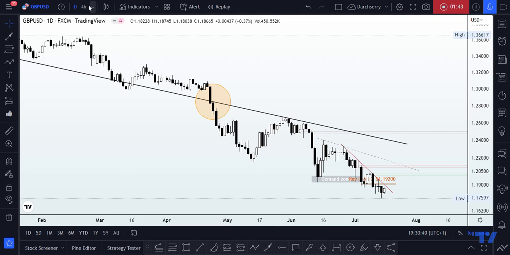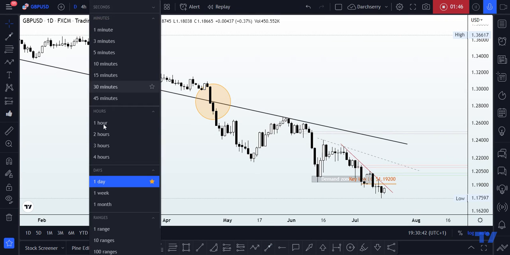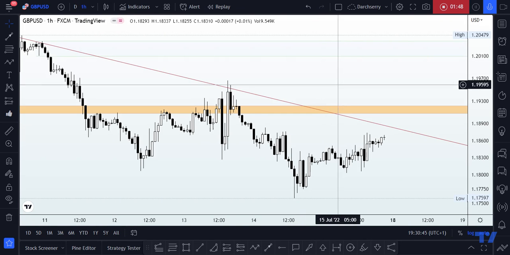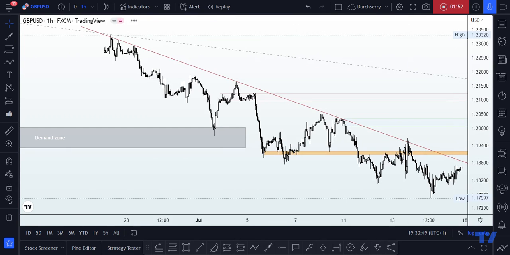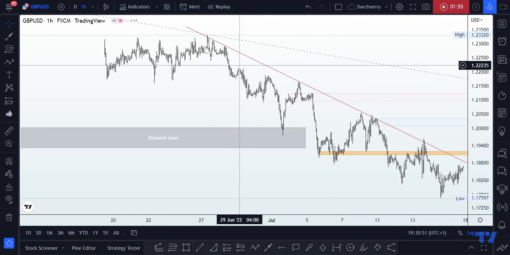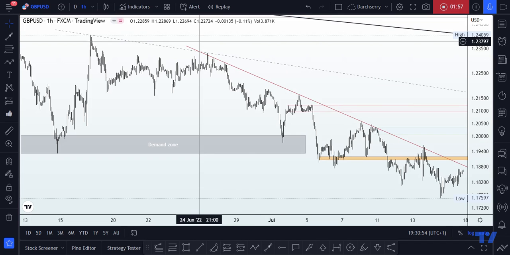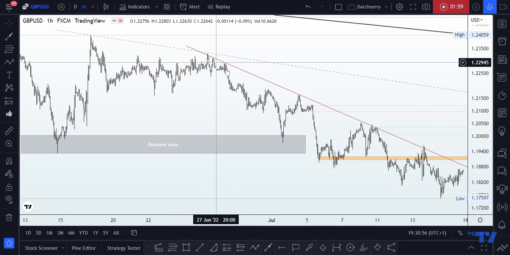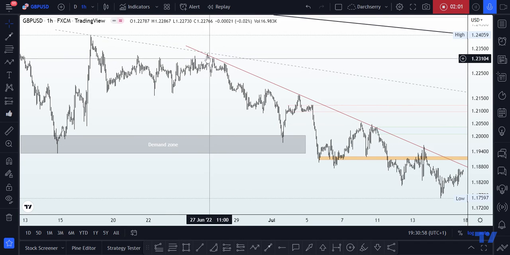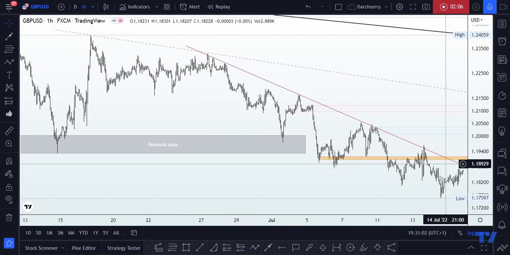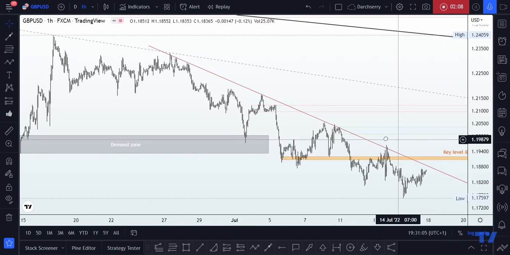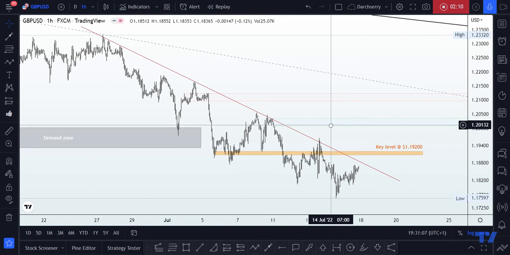Now, if we scale down to a much lower time frame, let's say the 1 hour time frame here, we have a structure that looks more like this. Since the later part of June, I have a bearish trend line after connecting the series of lower highs. I have a bearish trend line connecting the series here, leading into last week's trading session. Now, going into the new week, how do we intend taking advantage of whatever momentum is lining up for us?